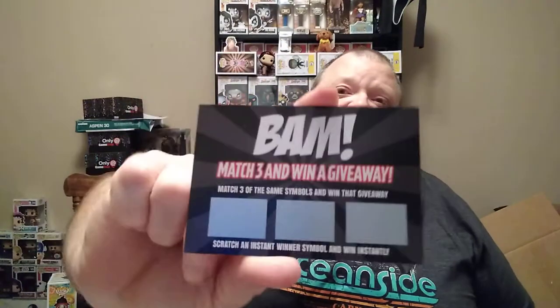I do have a level up in this box — that's four boxes in a row that I've gotten a level up, which is pretty awesome, don't always get that. There's also the scratch and win card. I know there's been some winners because I've seen them post on Facebook, but I haven't seen them on YouTube yet, so hopefully this is a winner. We'll get to that at the end and see somebody on YouTube win.